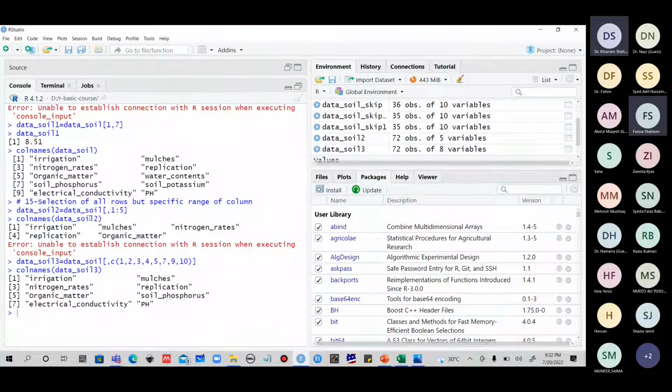So R helps you understand your data very closely, and you can watch the summary of any single parameter. So R makes your life easy and your data understanding easier.